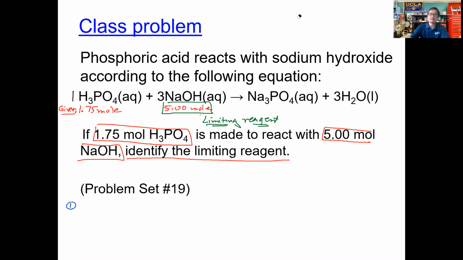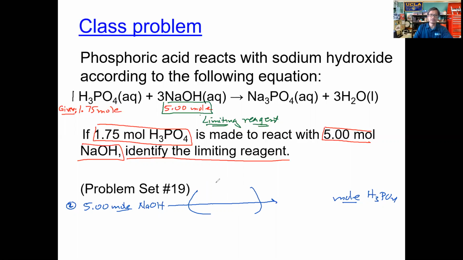All right, let's say then instead of doing the calculation using 1.75 moles of phosphoric acid, H3PO4, which we just did, you chose to start out with the 5 moles of NaOH, and you wanted to calculate for this. So this is the second possible calculation you could do. And so you're going to find the equivalent amount of H3PO4 in moles. So again, a mole to mole conversion. So we need the mole ratio here. The mole ratio is going to be 1 to 3 this time.